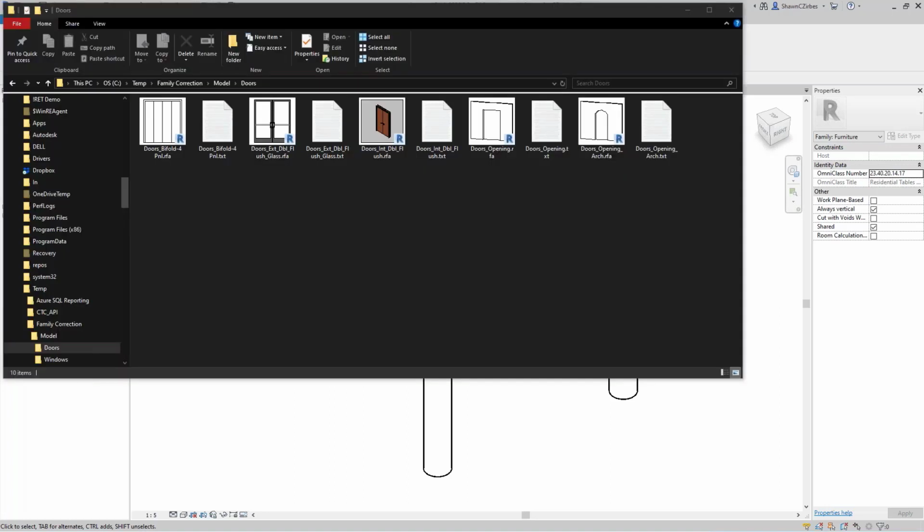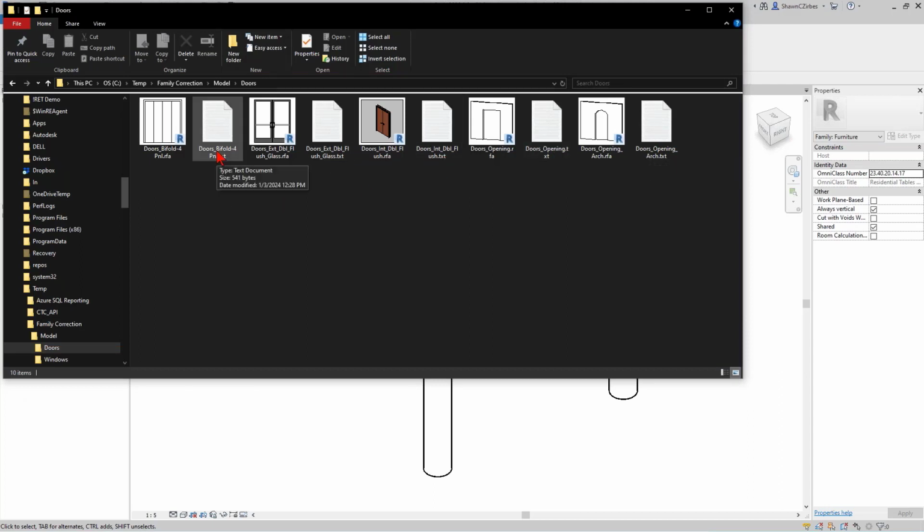Now, one thing that I like to do is after I've processed these families out, and in this case, you'll notice I have type catalogs for each one of them for their type values. You'll notice these previews are inconsistent. The family itself had some random preview set for it, and I want my previews in my directory structure to all be consistent. So I'm going to use one other tool to verify and establish all of my previews.